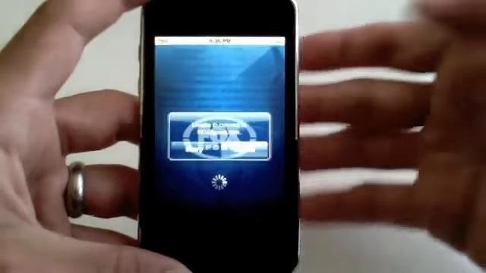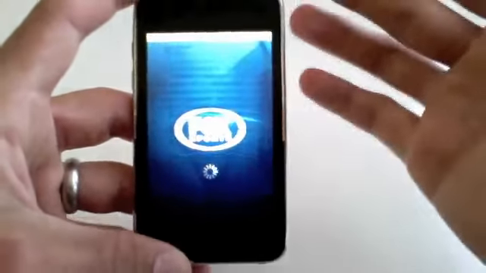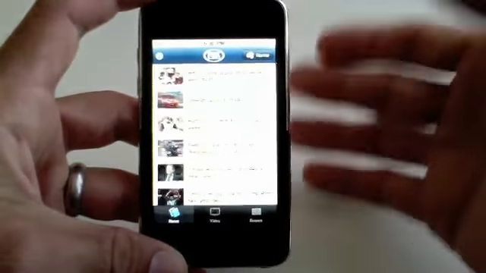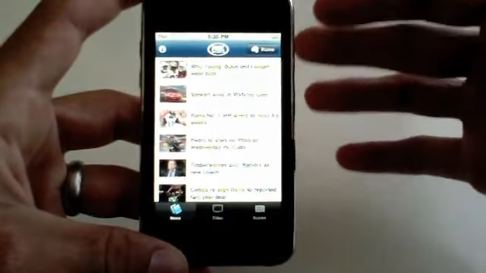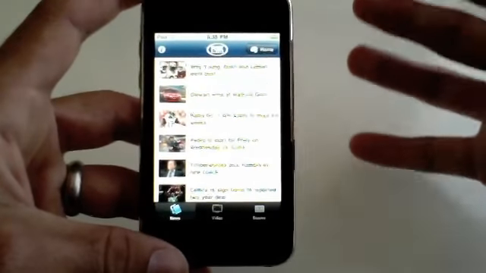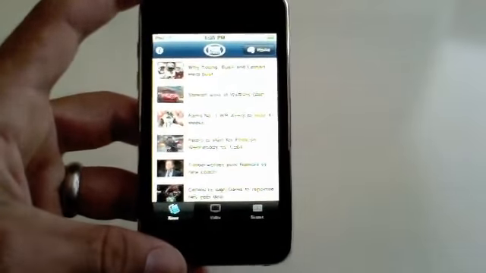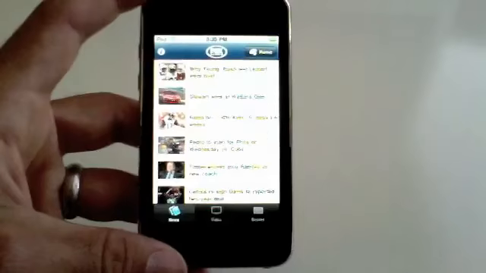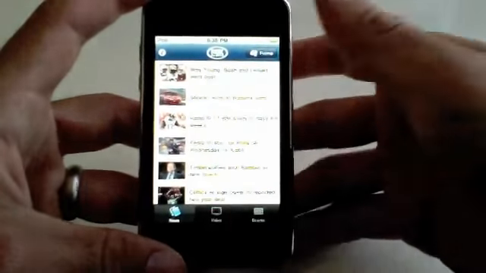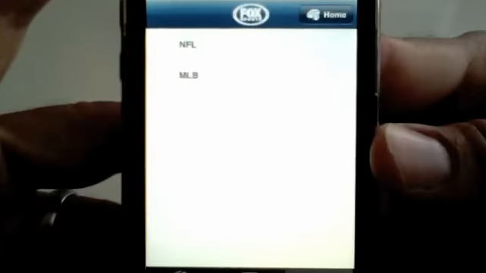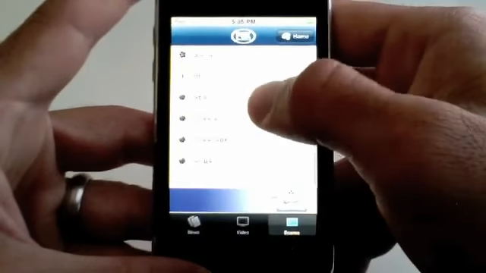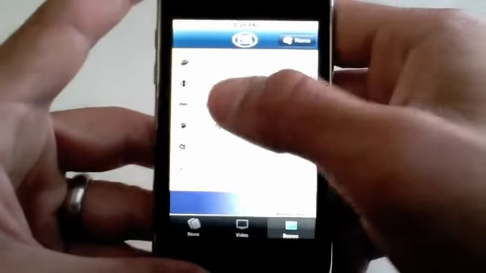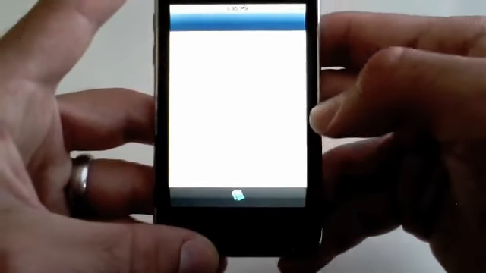The reason this is my 10th favorite is because I'm not a really big sports fan, but I like to know what the scores are. It never seems to fail that sometimes I'm out at dinner or out at a party or something where somebody asks me the scores to a certain game, maybe it's baseball or football or something. With this application, I can pull it up. I can see the scores of pretty much all the major league teams as well as different stuff, NCAA, NASCAR as well. I can just click on there.